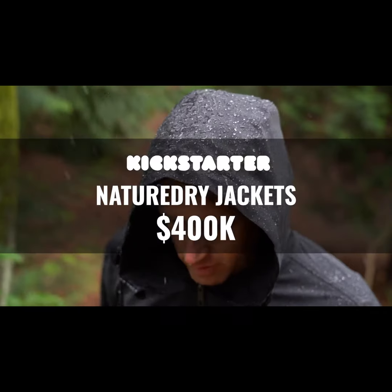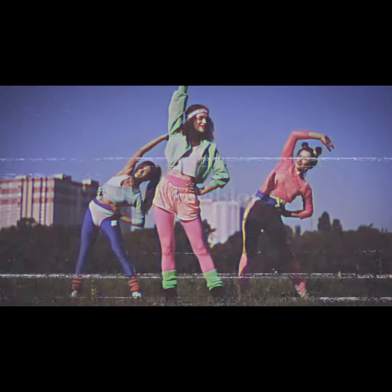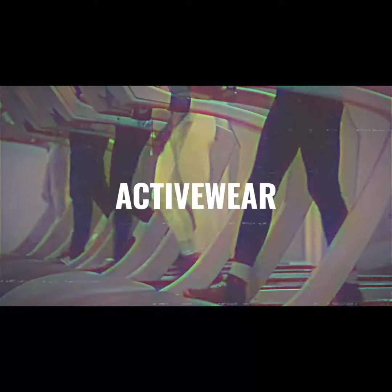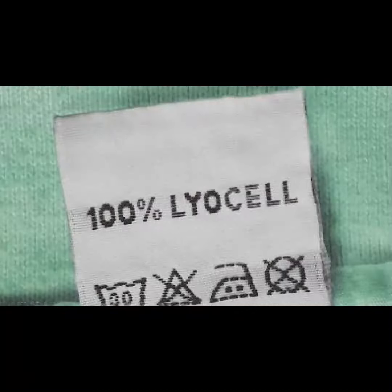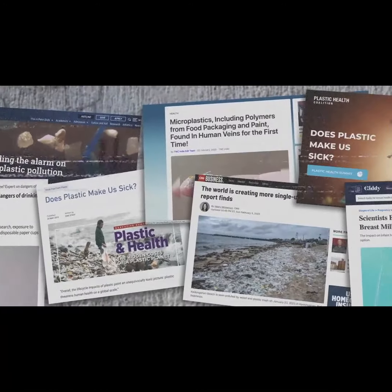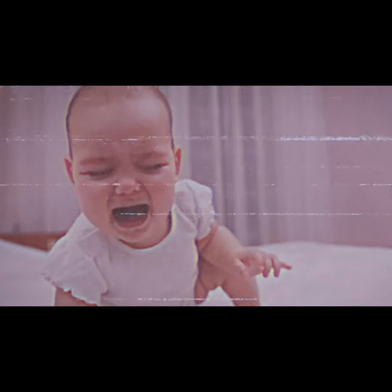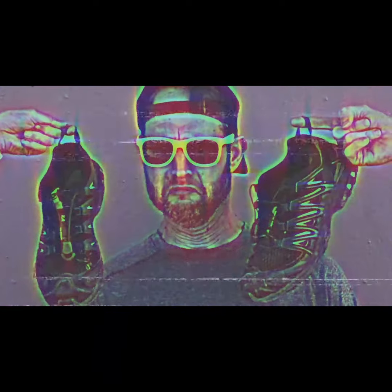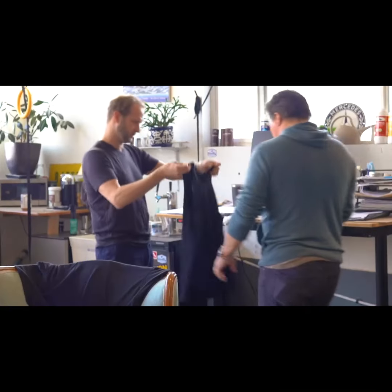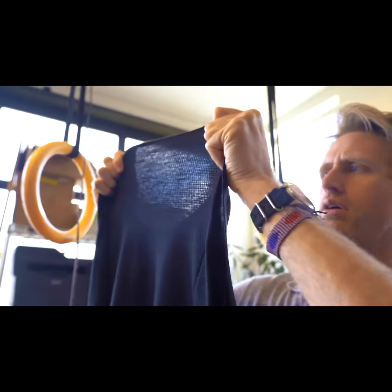We're 10 years and three Kickstarters in, but we're just getting started and we need your help to take on our next target for merinovation. Activewear — another clothing category notorious for churning out plastic junk. Because it don't matter what fancy name you slap on it, it's all plastic. You've seen the headlines: recycled or not, it ends up in our water, animals, our food, even newborn babies. Plus it holds on tight to stink and sweat, so you end up smelling like a teenager's shoes. The Wooly team just couldn't endure this sad state any longer, so we decided to get busy and do something about it.